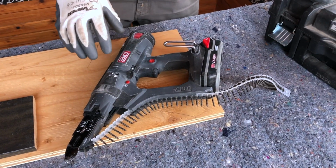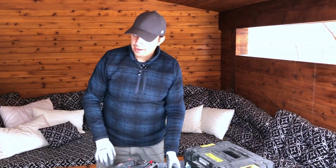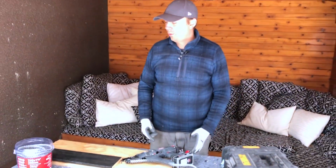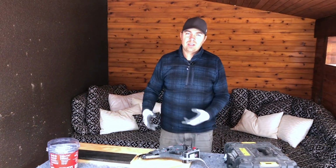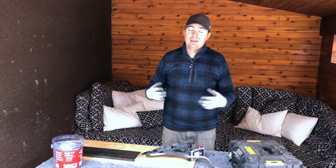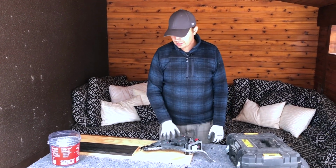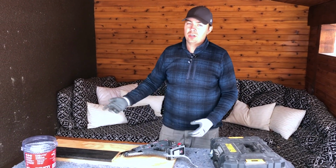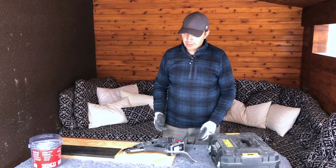So yeah, from a cost perspective, if you're a professional drywaller, you might not want to have this gun as your go-to gun. You're probably going to be using handfuls of screws and just doing that style because it's cheaper, it's more cost effective. And this is really for when you're doing ceiling board, like I said, or maybe just a quick job and you just want to get in and out as fast as possible, or you don't have help maybe, then these guns are really, really great. Or if you just don't care about the price and you just want to bang through jobs even quicker, then yeah, I highly recommend this.